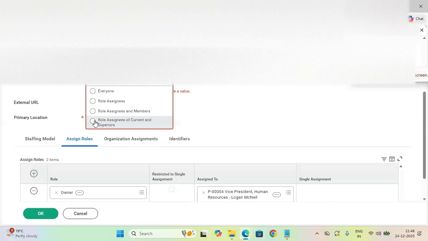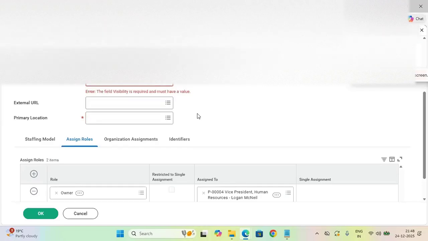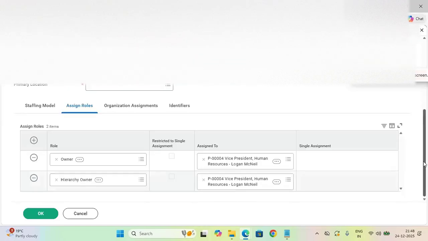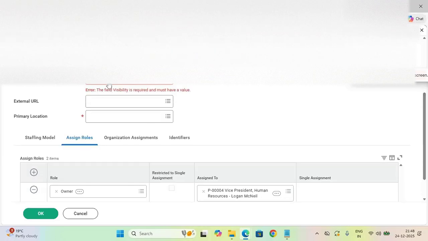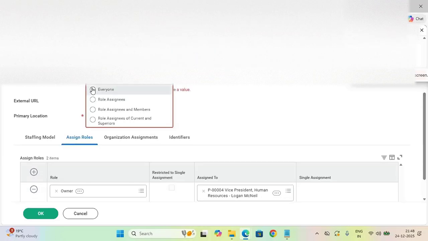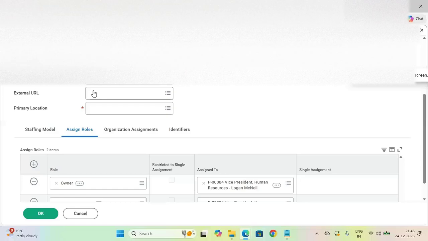And the role assignees of current and superiors. This basically means that your current role assignees, as well as their superiors or managers, the plus one manager, will be able to view the supervisory organization. As of now, I just want everyone to view my supervisory organization, so I will select everyone.